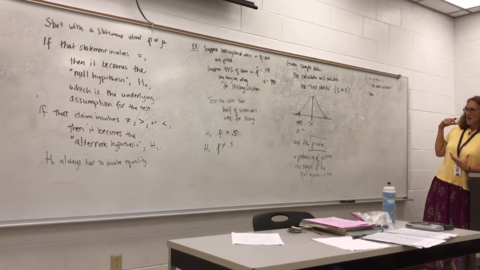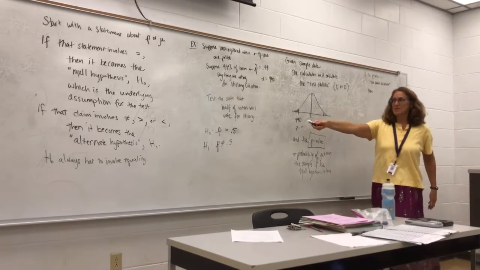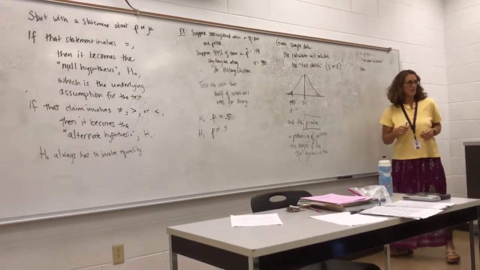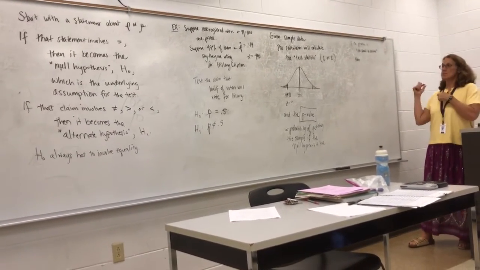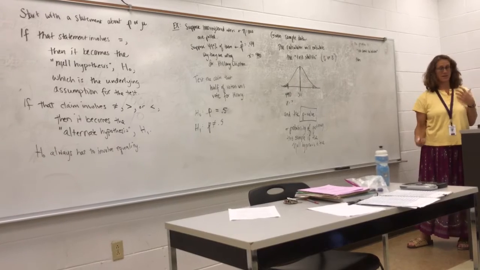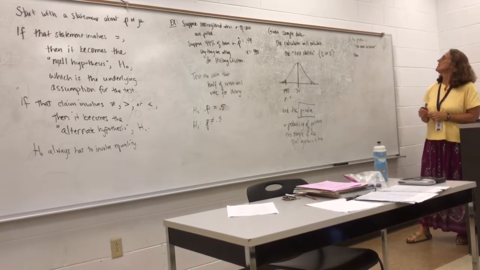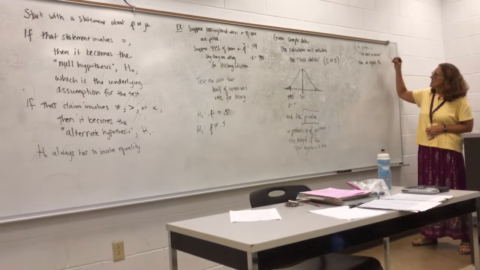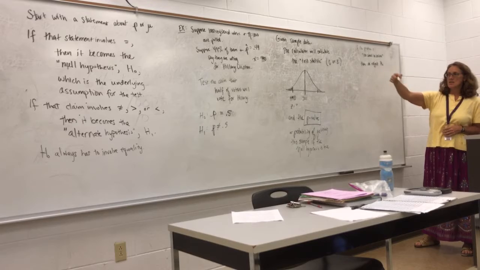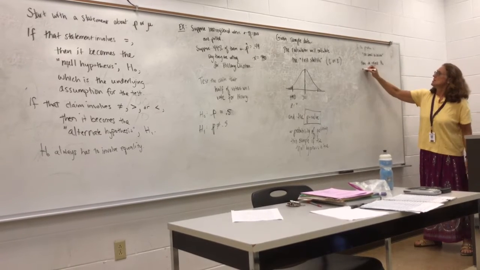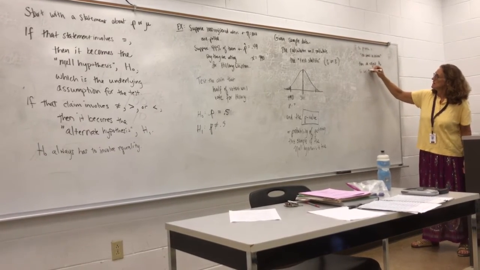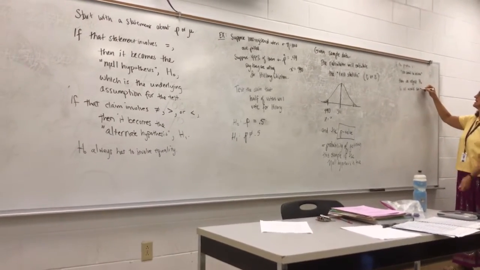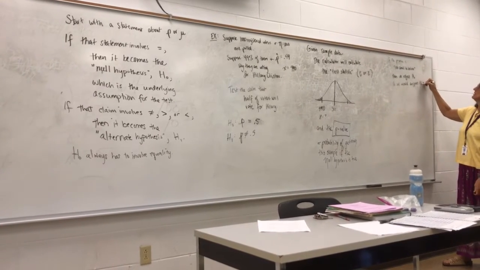If under some assumption, like the null hypothesis, the occurrence of some event, like this sample, is really, really small, then we reject the original assumption. We think, well, we must have been wrong in the original assumption. So we reject H0. And H0 and H1, the null and the alternate hypotheses, are the opposites of each other. So in that case, we would support, or say our sample data supports, H1.